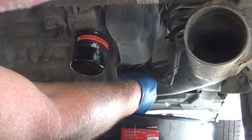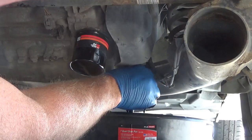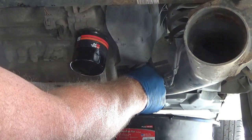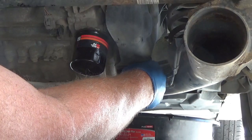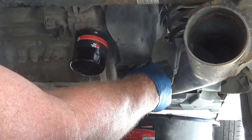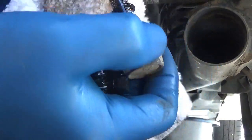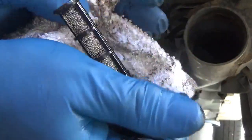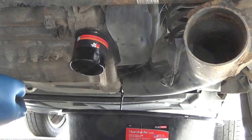Have you done this before? Not on this — I've done it on all sorts of other vehicles. And there she blows. How's it look? Black. How often do you have to change oil? They say once every 9,000 miles, supposedly because it has synthetic oil, but I like to go a little sooner than that — about every five to six thousand. And there's our oil plug. That's weird looking — it's got a screen on it. That picks up any sort of dirt and debris. It's not pouring out as fast as I thought it would be.